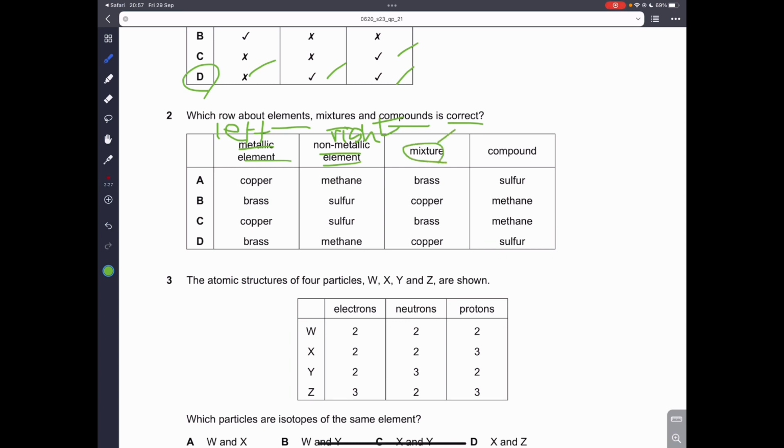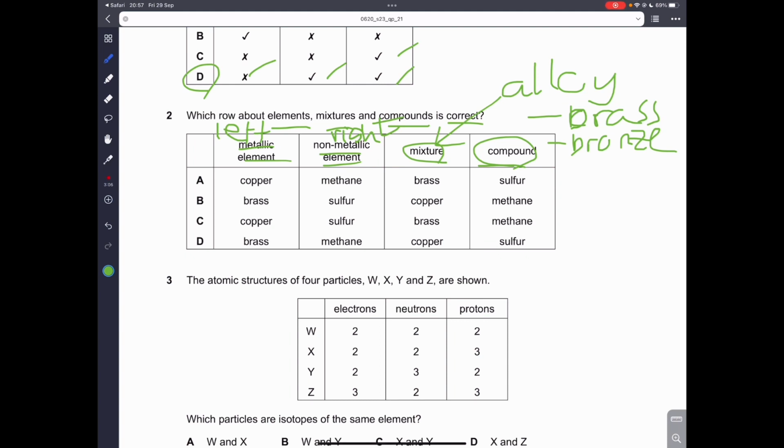A mixture is something that you can separate. You can separate the mixture again. So we can say a mixture is basically an alloy in this case. An alloy is basically a mixture of metals, and you have to know the two alloys, which are brass and bronze. You have to know those two because the syllabus says so. Next, compound. A compound is basically a group of atoms that is bonded together.